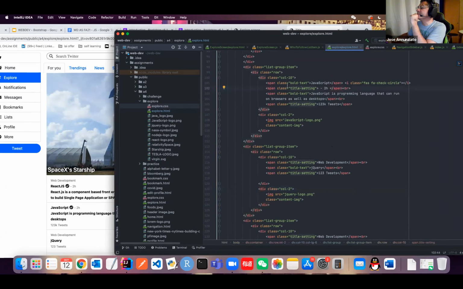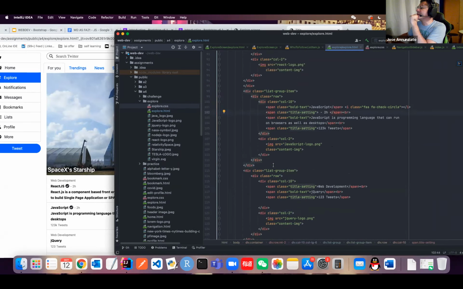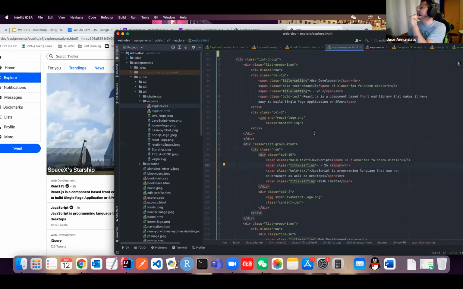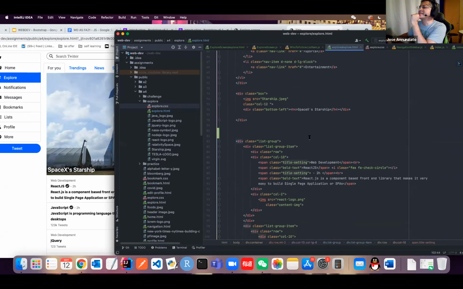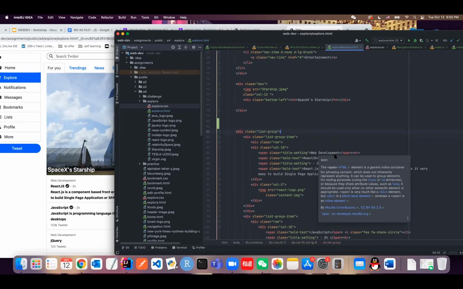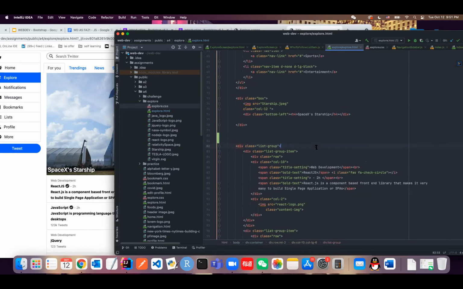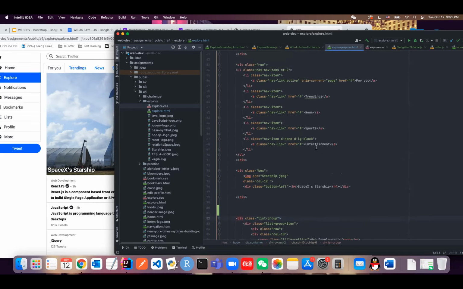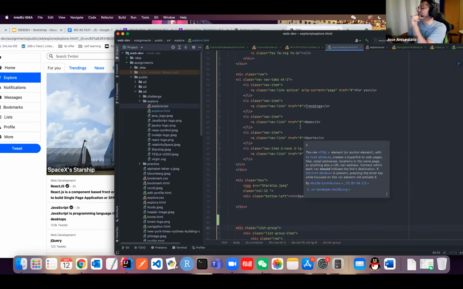Okay. Let's see. Where do you have the tabs? Explore HTML. What assignment is this? This is assignment 4. Okay. List group row. I just realized the problem when I created assignment 5. I didn't realize this last week. So what do you mean?